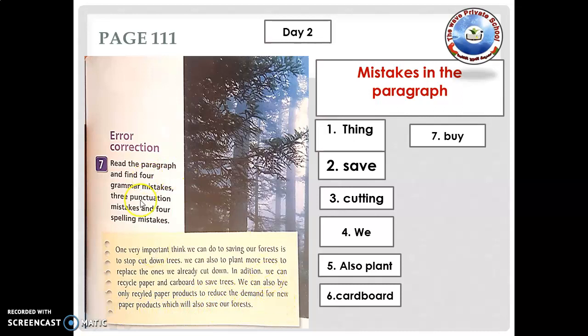So there are still some mistakes here, and I want you to see in your notebook which other things are missing. Is it grammar mistakes, punctuation mistakes, or the spelling mistakes? All in all, we have 4 plus 3 plus 4, so that is 8, 9, 10, 11 mistakes. So we got 7. The rest is up to you to find out. Please try to answer in your book.